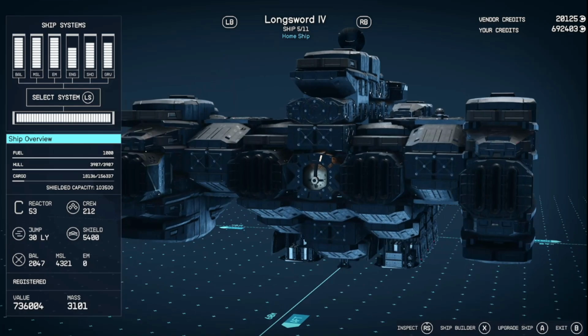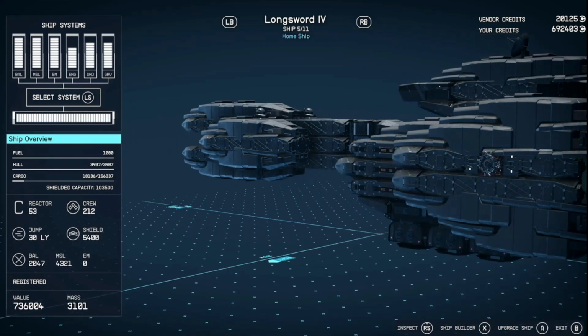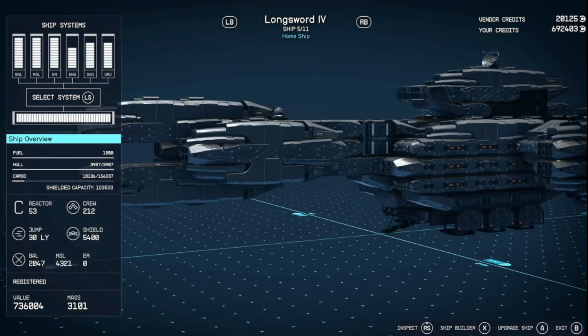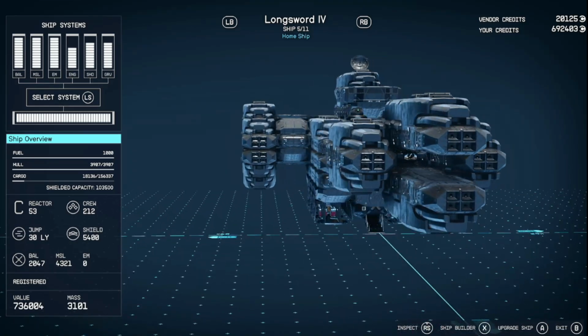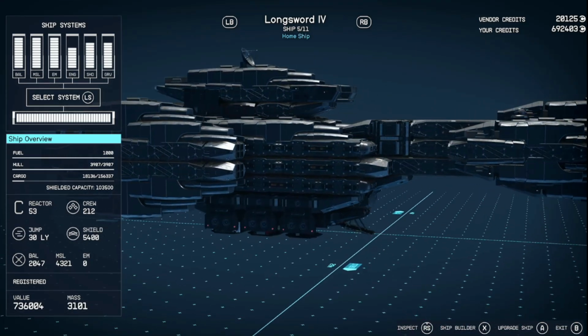What's up, y'all? Welcome back for another build guide. Mods are finally here in Starfield, and today we've got a UNSC frigate with over 100,000 cargo, 60 meters long, and working cargo bay doors. Today I'm going to show you how to build it, but before we do that, let's go over the mods you're going to need first.